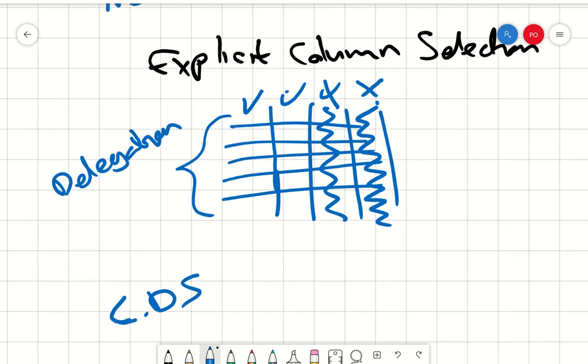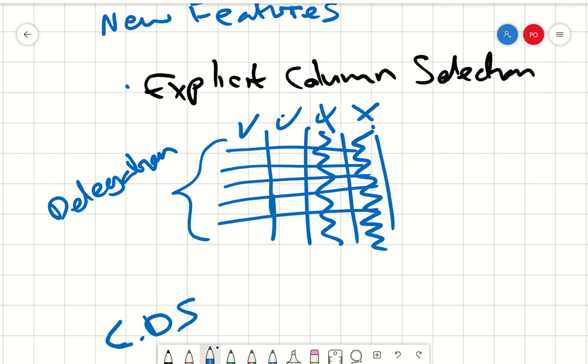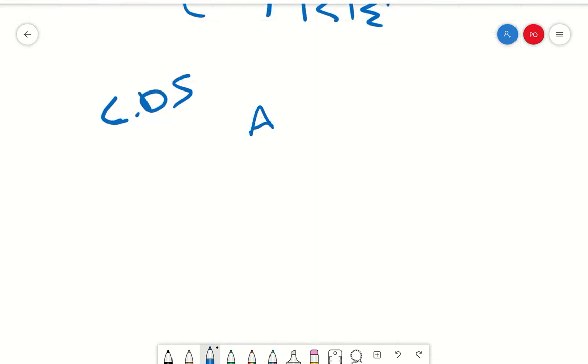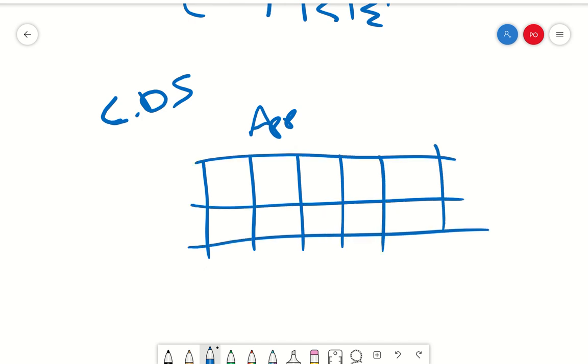Now, of course, once bitten, twice shy, I had not turned on explicit column selection, because that had bitten me before. I think what had happened behind the scenes is in this appointment entity, and CDS entities have hundreds and hundreds and hundreds of columns. I'm not a fan of CDS. Maybe I'll do a video on that sometime. But I think what had happened is that some of these columns had been retired.